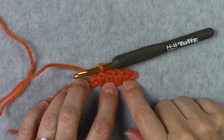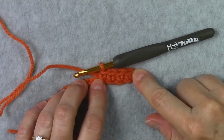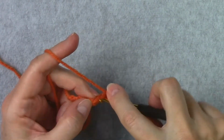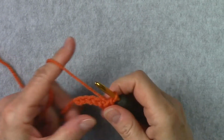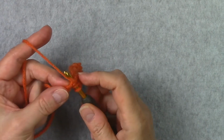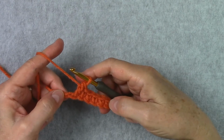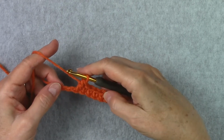If you're taking the Crochet Guild of America Masters program, your stitches will be counted wrong if you're doing the yarn under instead of the yarn over. So you want to always do a yarn over when you're working your stitches. The same thing if you're doing a double crochet. You yarn over, insert your hook, yarn over, and pull up a loop, yarn over, pull through 2, yarn over, pull through 2. So get in the habit of doing yarn overs as soon as you learn to crochet, and you'll be much better off.